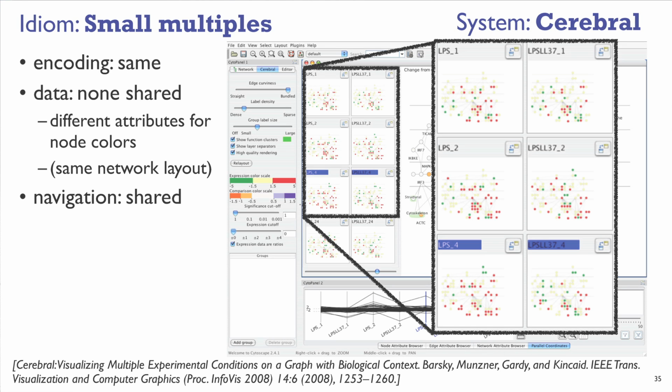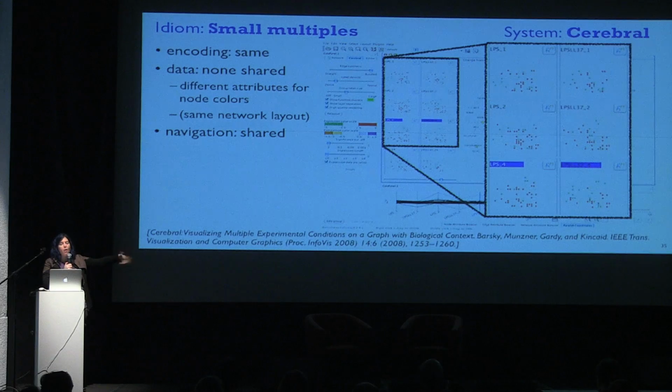Here's actually that same example that I showed at the beginning, which was multiple graphs showing interactions between genes, where what's being color-coded is the results of a particular experiment. And it's the same spatial layout between all these windows, but the color coding changes, and that's how we're actually looking at information across these multiple views. And this also had shared bidirectional navigation between the views.